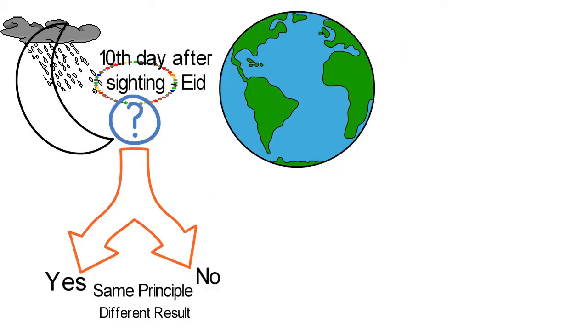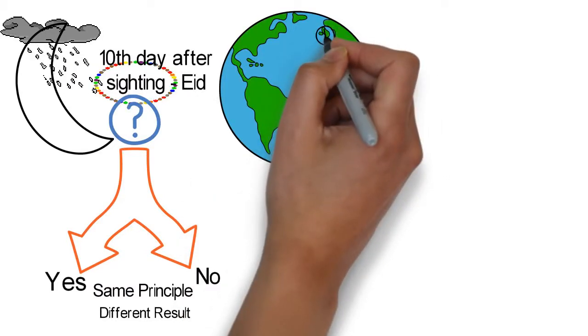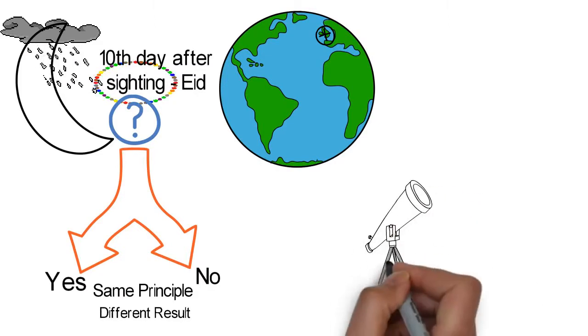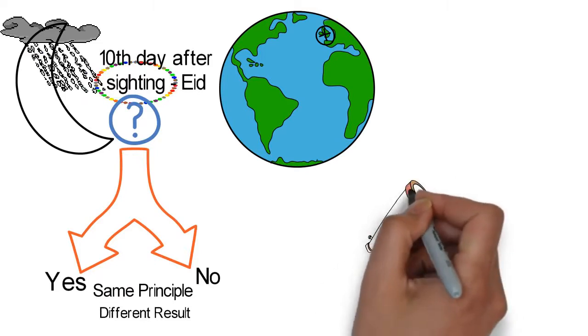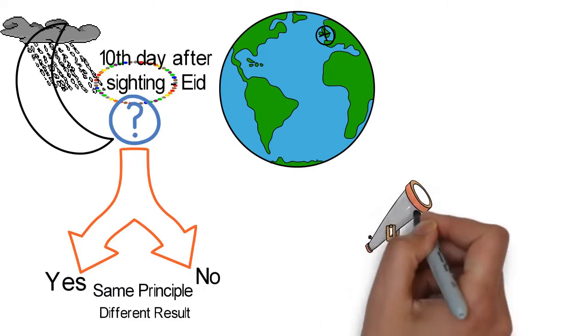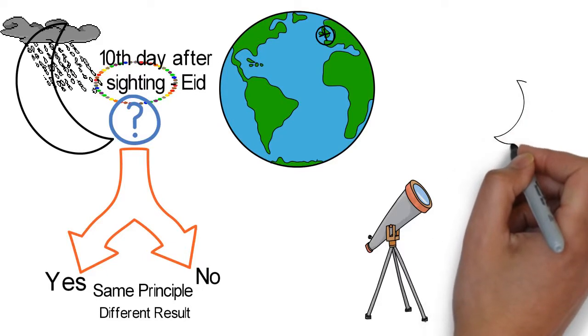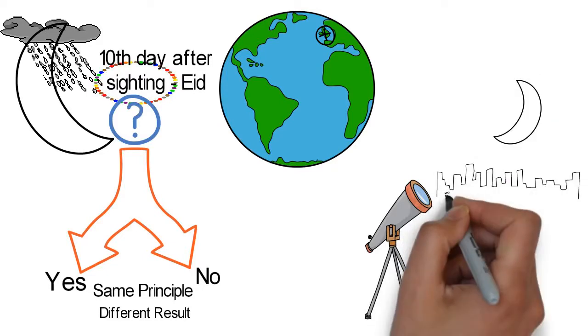Some judge it according to, for instance here, some must have gone after the scientific sighting of the moon through instruments. And physically it might have been possible for the moon to be sighted on the 26th.